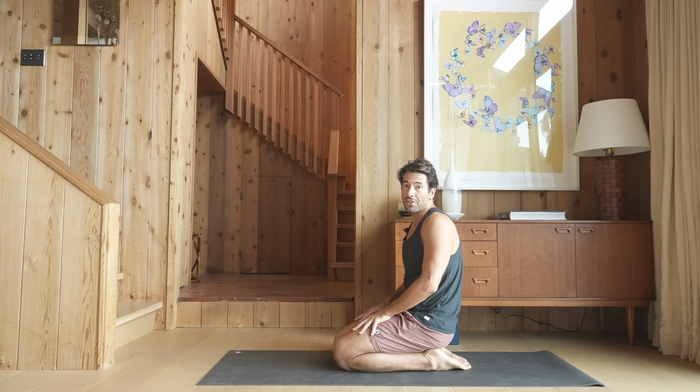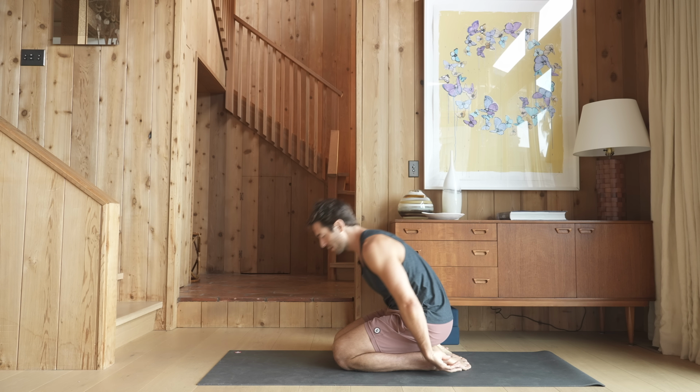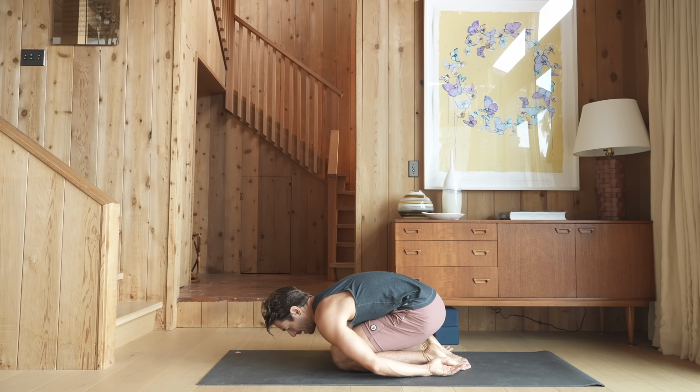Let's begin in child's pose, connecting to the breath. So come into a variation of child's pose that feels comfortable for you, whether it's arms back or arms forward. Doesn't matter to me. I'm going to go arms back to encourage the opening in the upper back and the neck.